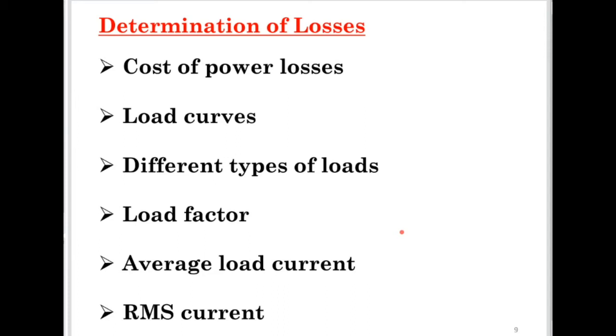Now for us it's impossible, like the other day I was mentioning, the consumers, the users of electricity, are switching their loads or appliances on and off as they need. So the current is always varying. Because of that variation, the power loss will also vary. That's why it's always variable. Now, for the electricity supply, they need to know how the loads are varying, how the loads are being connected and switched off.